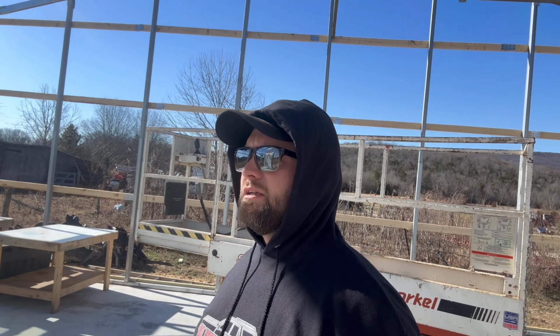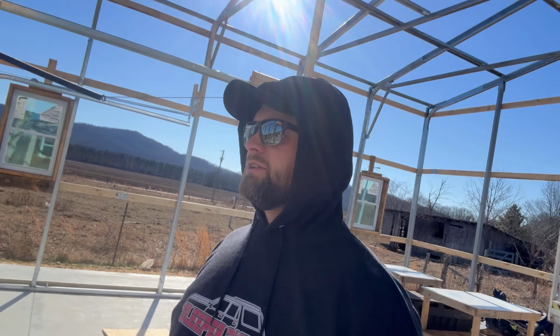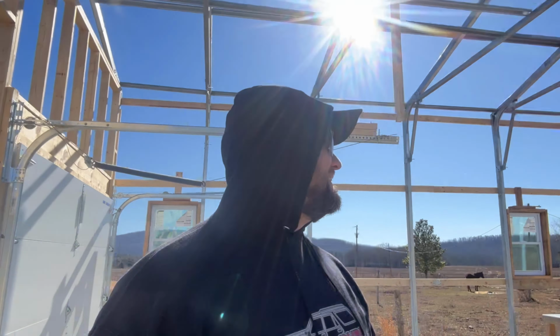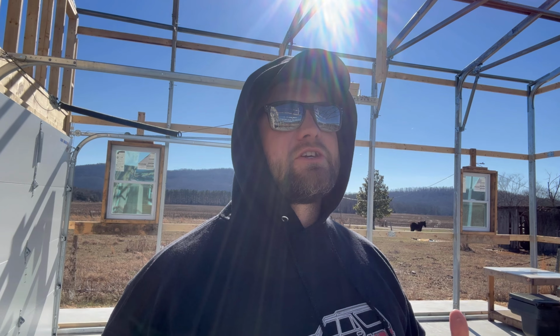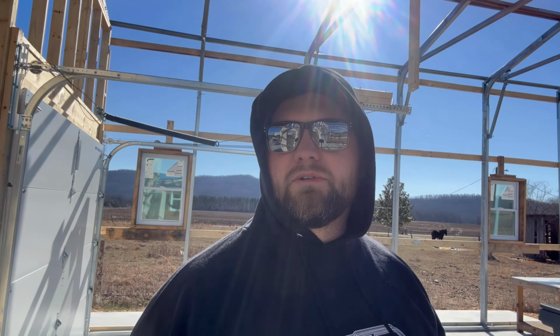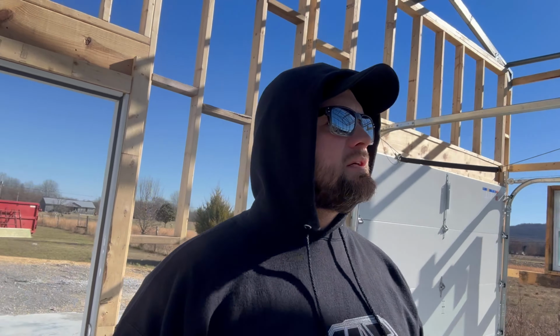So, what to do first? Oh, also, I have decided I'm not going to do the metal on the building myself. I've done everything else except for the pad. So I'm not going to do the metal. I got a buddy at church. They do all that. So I'm going to let them do it. Maybe if I have any mistakes that I've made, they can cover it up. You know what I'm saying?